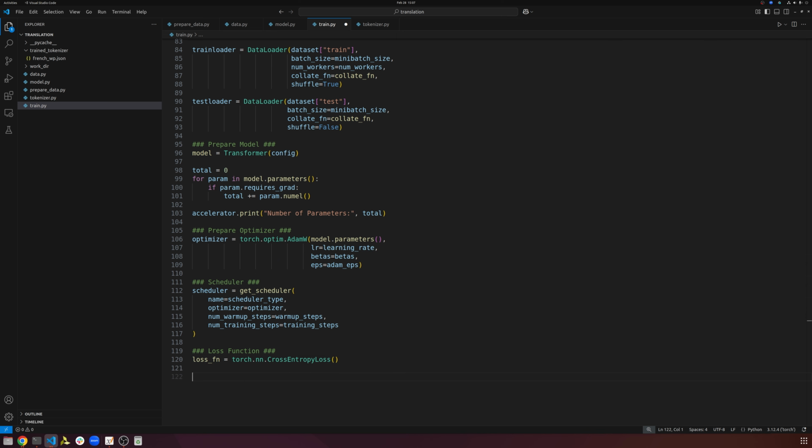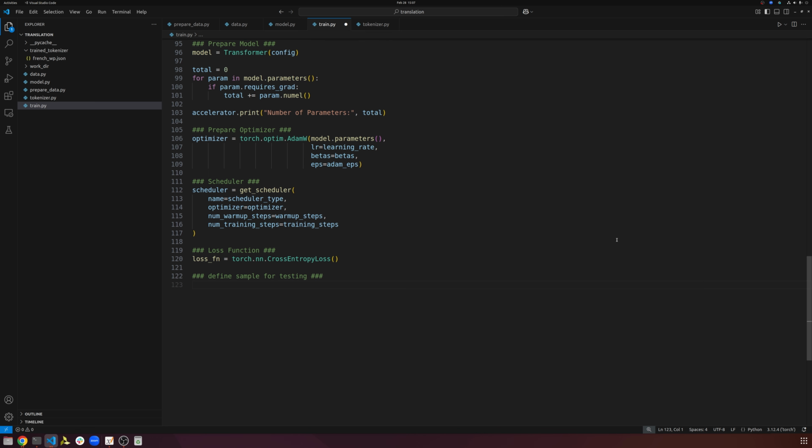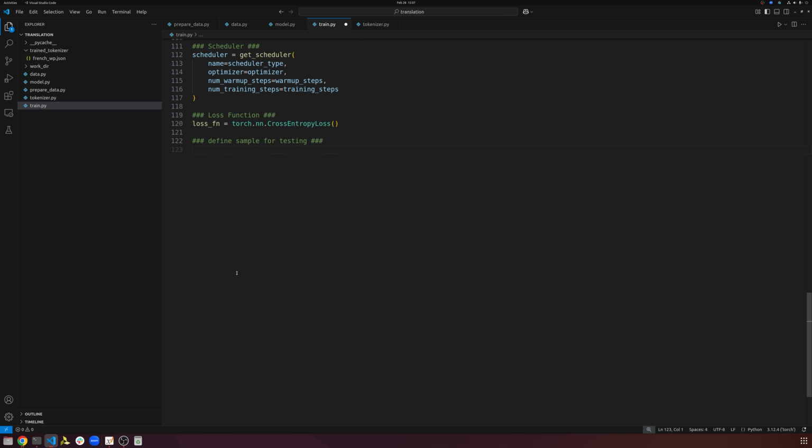And what I'm going to go ahead and do is define a sample sentence just for testing. Every once in a while, we're going to see what the model generates. So we define a sample for testing. I'm going to call this source IDs. The thing I want to predict is going to be a torch.tensor.